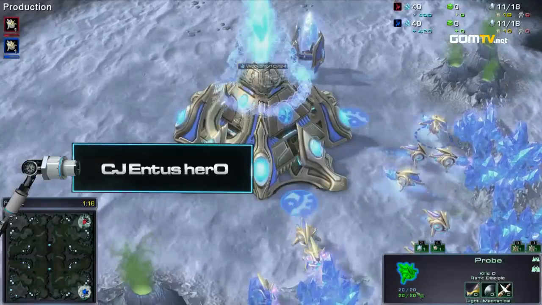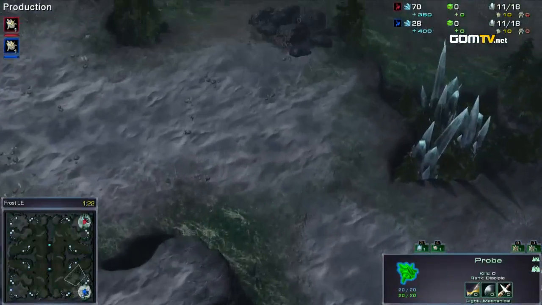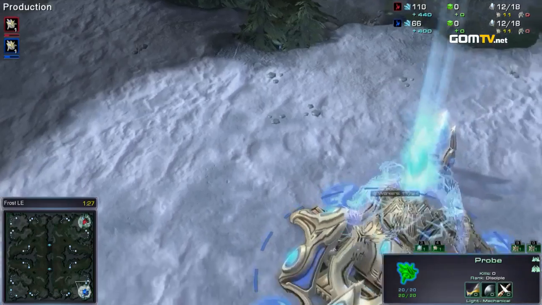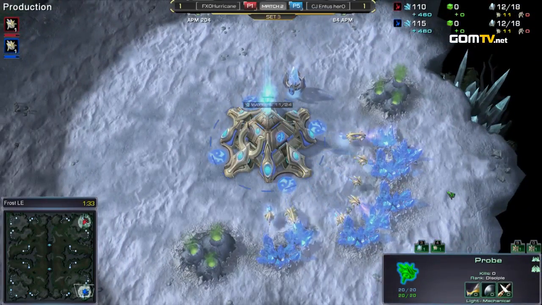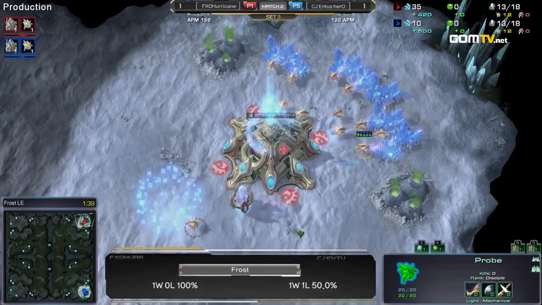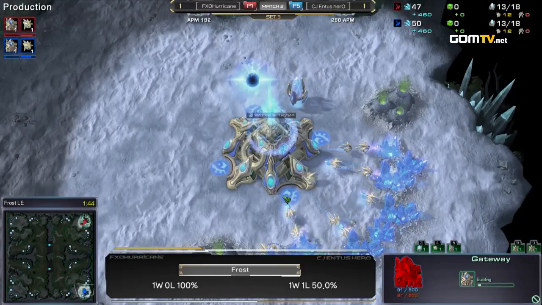CJ enters Hero. Hurricane laughing the loss on map number 2 off. He knows exactly that this was not really indicative of his play. Losing a stock and a mothership core this early in the game, it was like one of those things where it's like, okay, it happens. Shouldn't happen in such a game where it's really important. But what can you do about it? Just shrug it off and concentrate on game number 3.